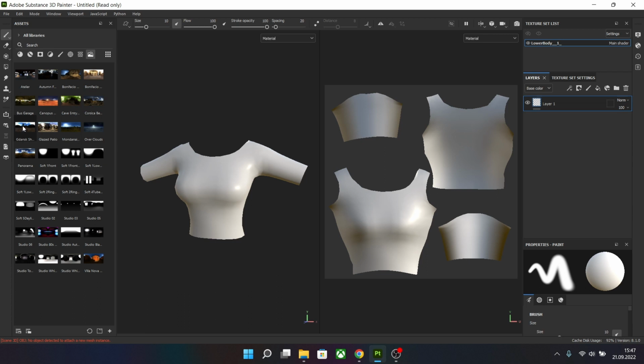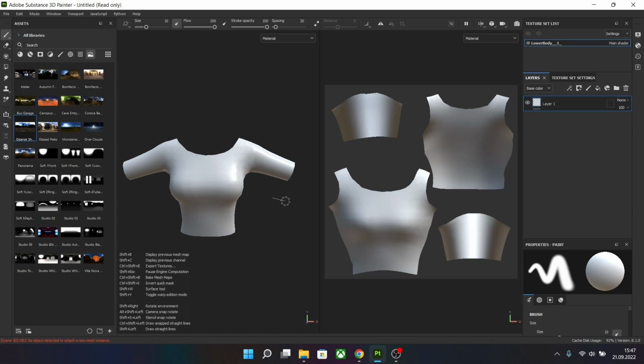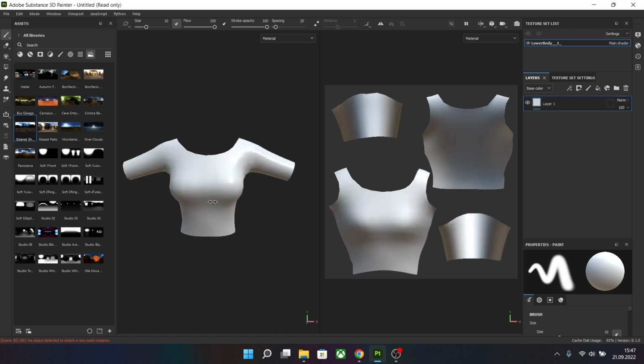So let's start with dragging and dropping a new environment onto the scene. And as you can see, the entire lighting changes. You can also change the direction of light by holding Shift and using the right mouse button. And as you can see, this represents shininess in IMVU Studio, so you can treat it like a guide.